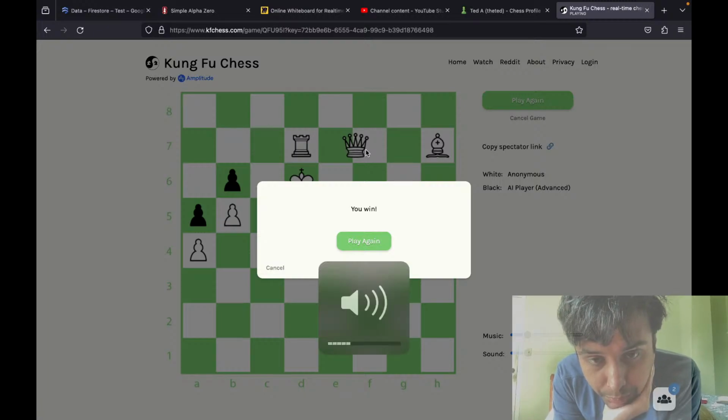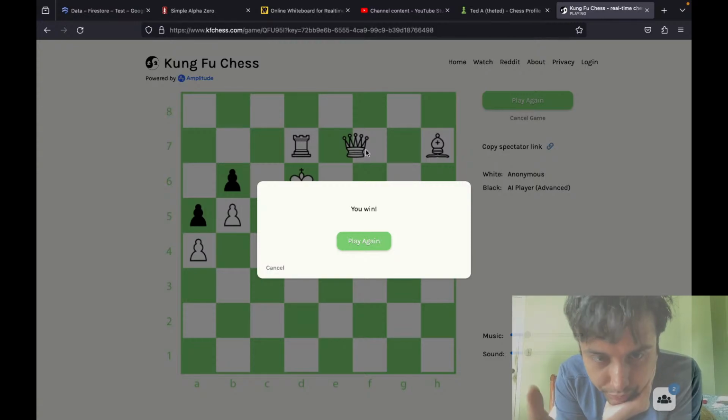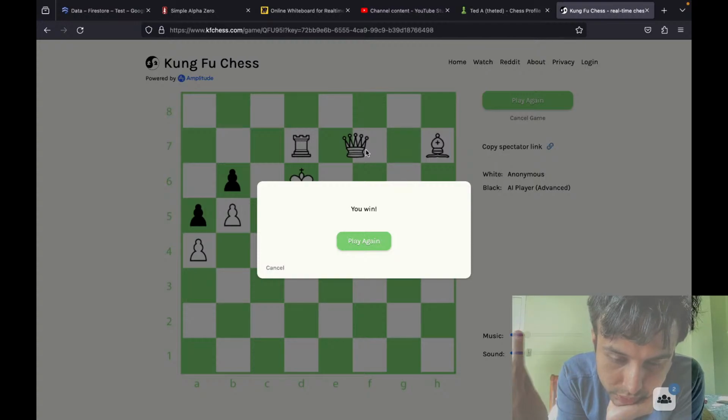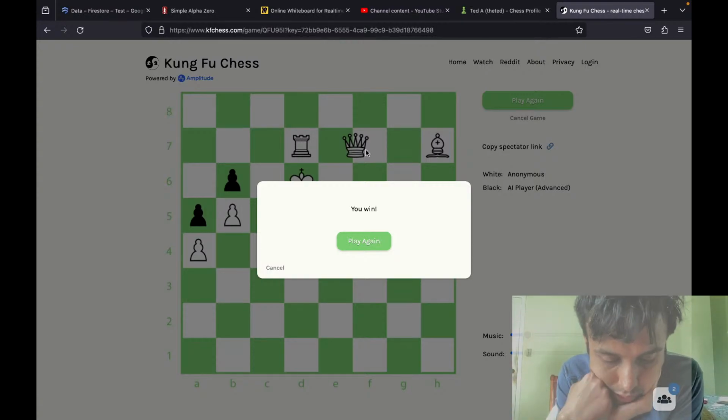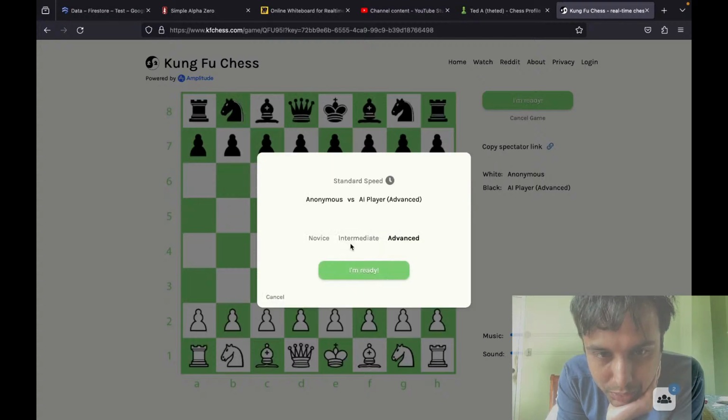Okay, 3-2, but the problem with this game is I was kind of learning from my opponent, picking up ideas on the fly. Once you train a neural network, it's static. The weights, biases, all the parameters are fixed. They don't just learn more information. So I could play against an easier version of the AI maybe. This is currently AI Player Advanced, but okay, I'm gonna keep saying just one more, but we'll see.